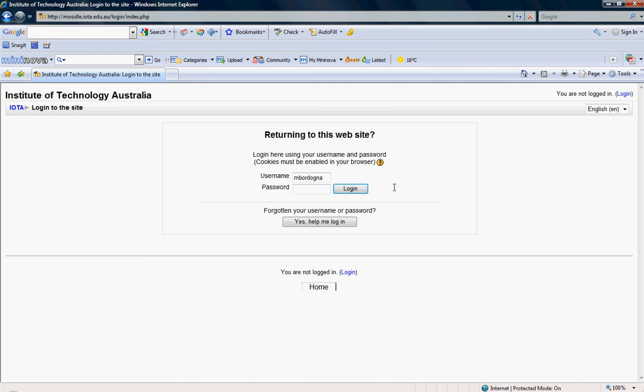First and foremost, you need to log in. Now, it's recommended that you use Internet Explorer because some of the other browsers don't show the complete functionality of Moodle. So just to be on the safe side, Explorer is the best thing to use. If you're using a Mac, you contact us because there's probably a few other things that you need to do to have it function properly.